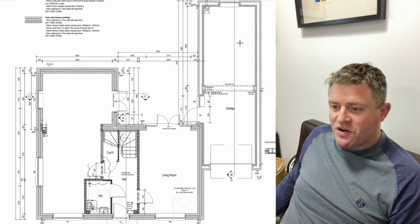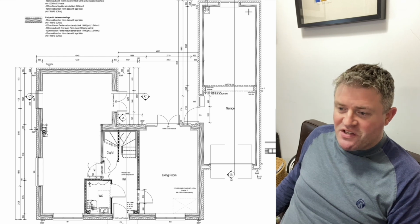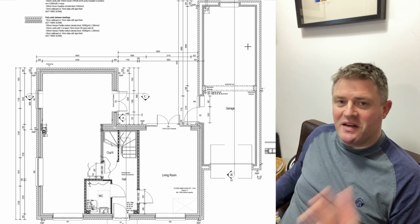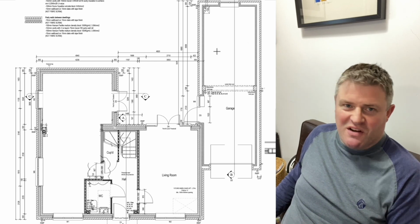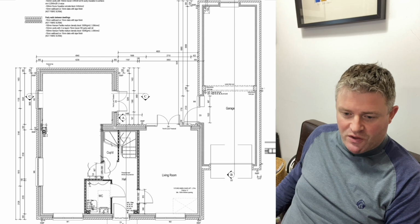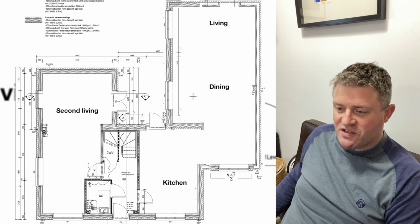Now, if you're going to create a habitable space, you have to insulate it. You may wind up having to insulate along the inside surface of that wall. That makes it even narrower. And there comes a point when you can make it habitable, but it's not actually useful. It's too narrow to be of any real use. So you would probably end up having to extend out the way a certain amount.